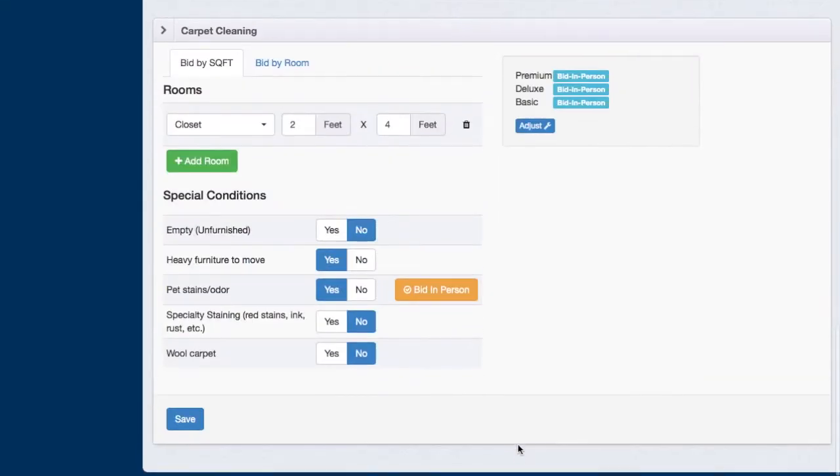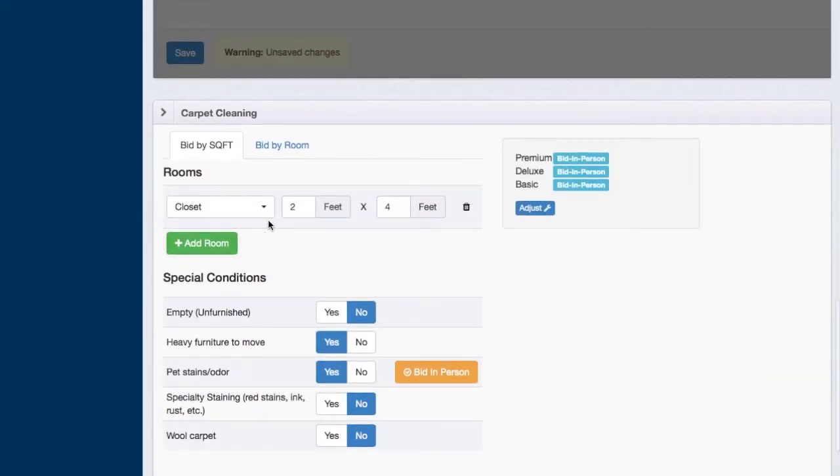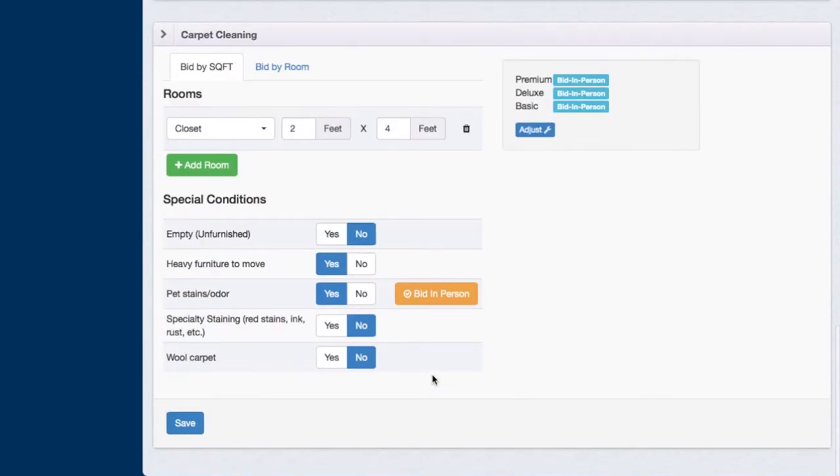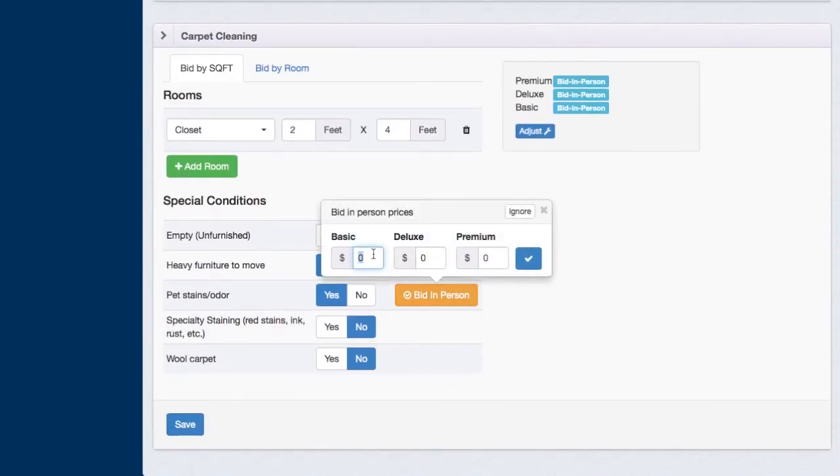And then I want to take you down into carpet cleaning and show you that here we have this little tiny closet. They want a 2x4 closet done, and of course, they have pet stains in it. So I'm going to do the same thing, and maybe in our basic package, I'm only going to charge a couple extra bucks because for the extraction, I'm going to spend a little extra time on it. But for deluxe and premium, that's where I'm really going to focus on pet stain removal. So maybe I'll do some sanitization and deodorization. Just for the sake of numbers, I'll put that in.